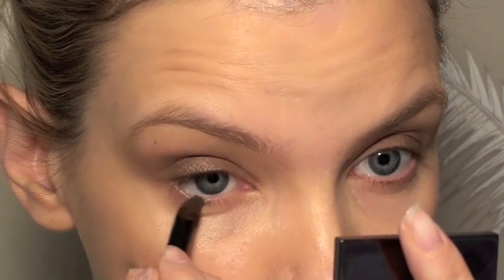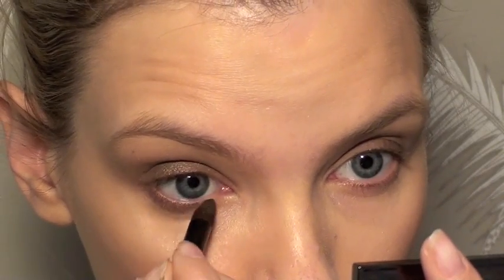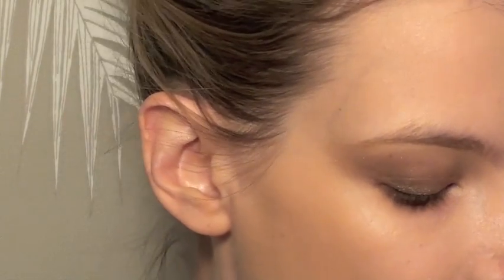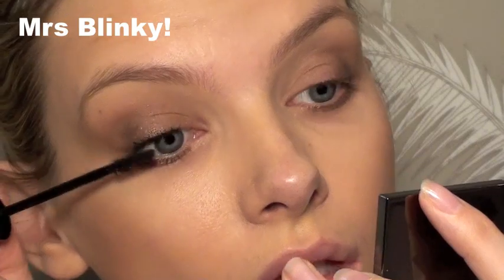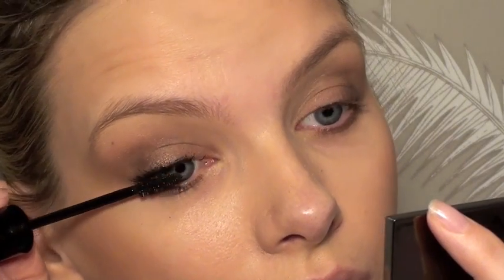And then I also took some of this underneath the eye as well. Just a really soft wash of neutral shadow. That's all I did on the eyes. And then mascara, I've got the Dior New Look mascara on. So that's it, really, really quick.